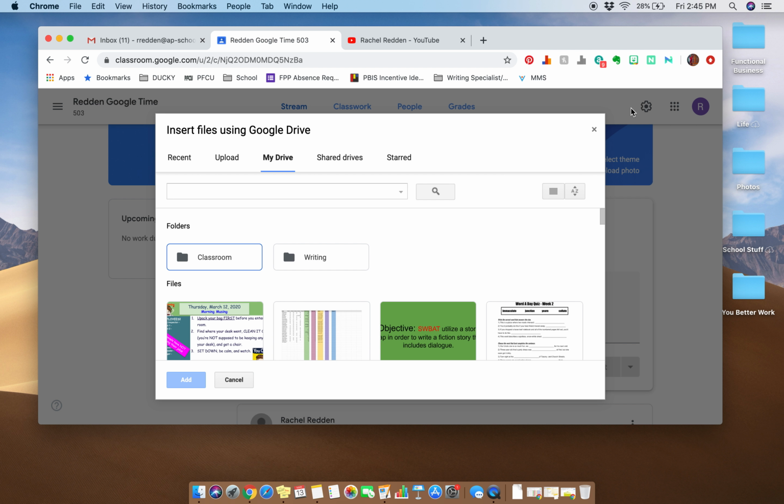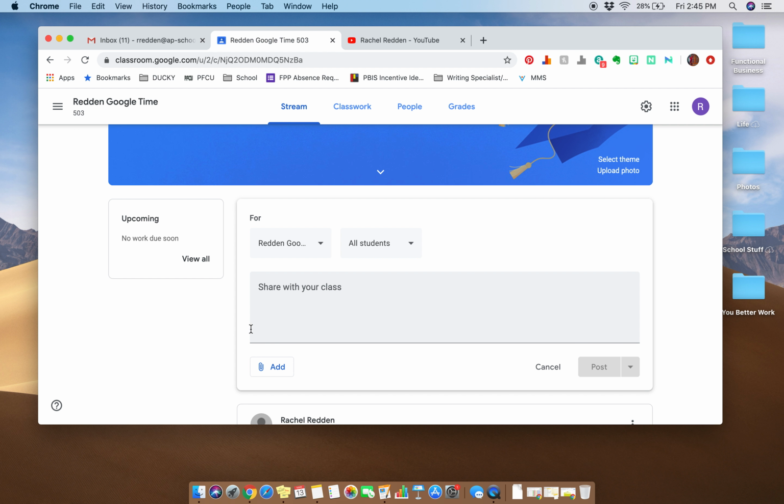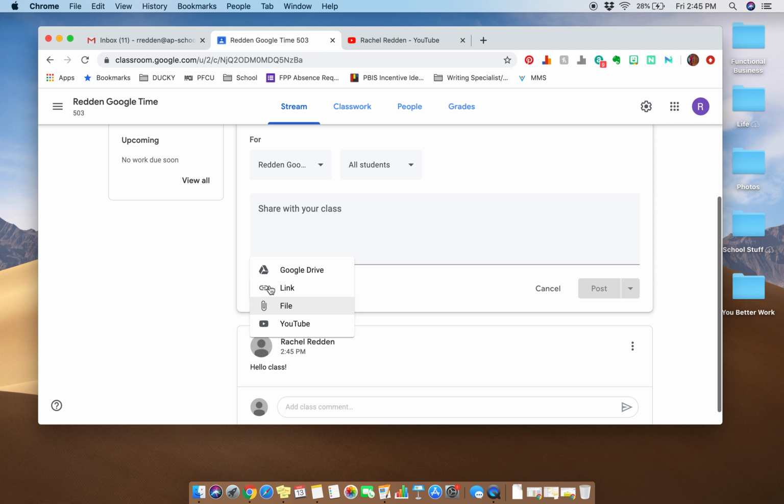So at that point, we can also add things like links if you're trying to send them to something like Prodigy Math, or you're just trying to get them to another place, but keeping them straight through the classroom, I think is really important. Making sure that they're starting here and coming back here. It's just a nice organized way so that they're not getting lost with a list of links in an email.